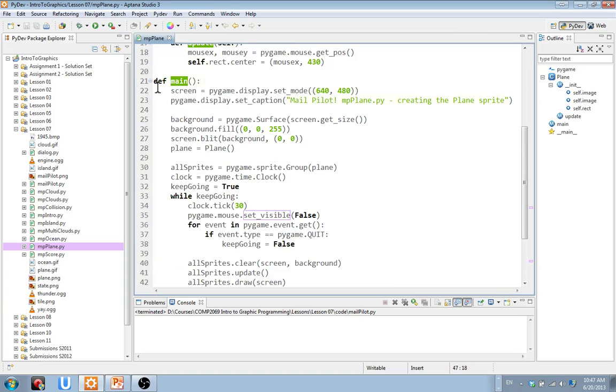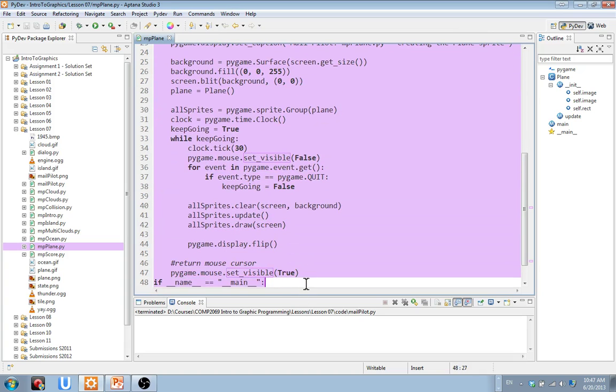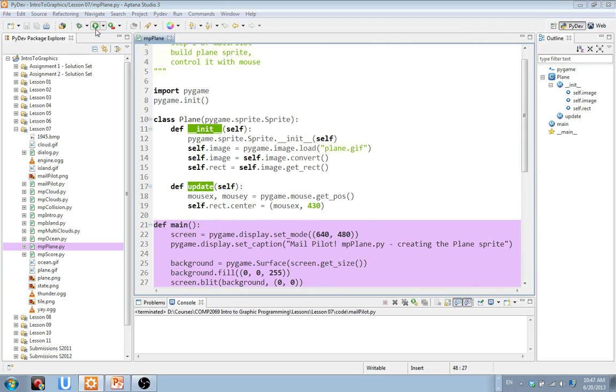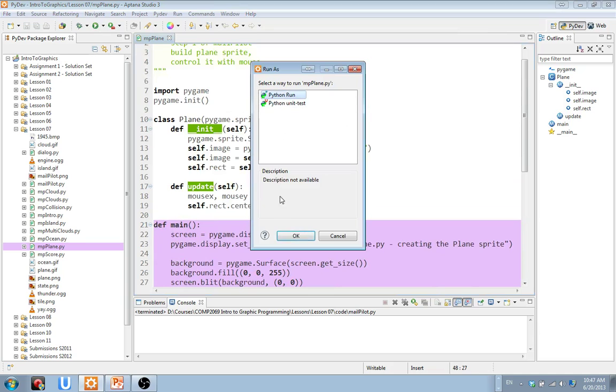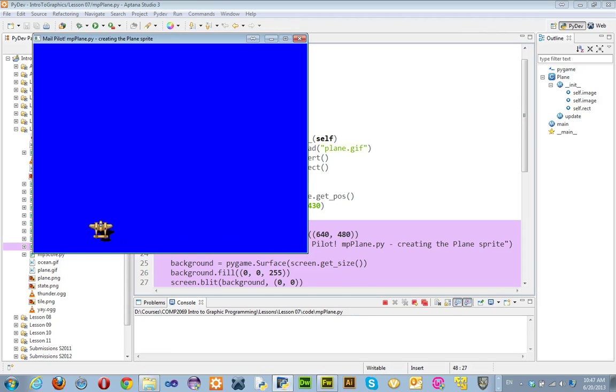And if you notice, this is the same code that we used last week when we were moving around sprites on the screen. So there's nothing special here about this code. Okay, so let's take a look. So again, we have no sound. We have nothing. All we have is the plane moving around left and right.